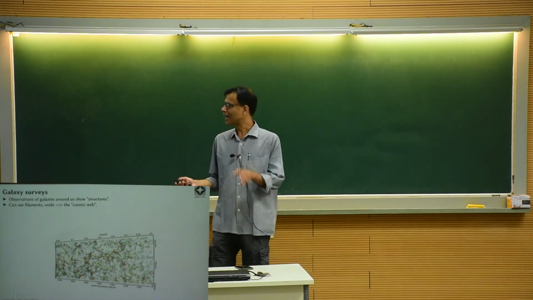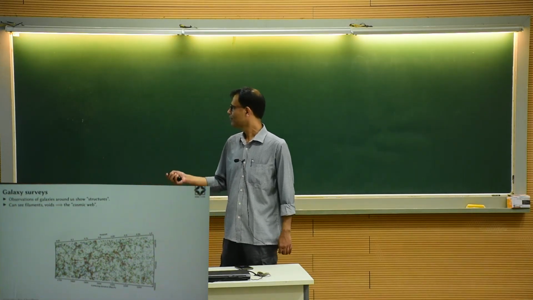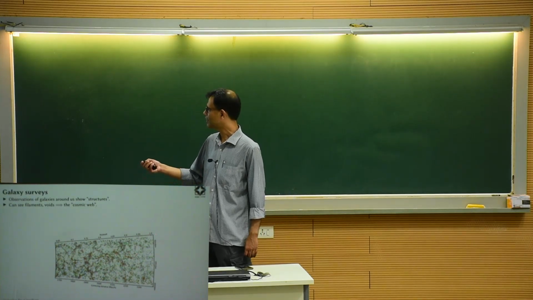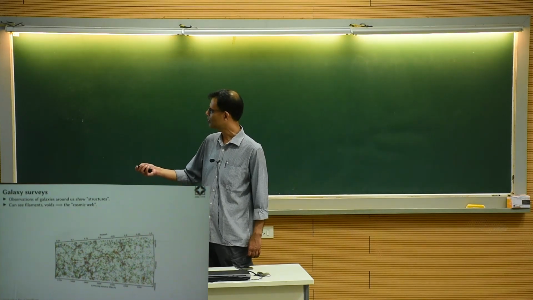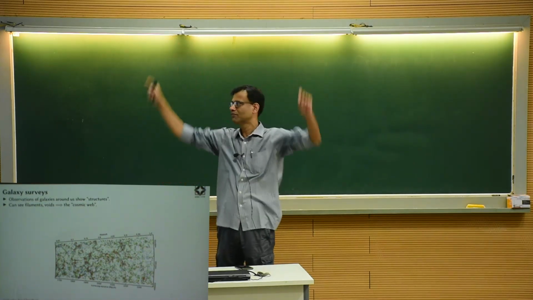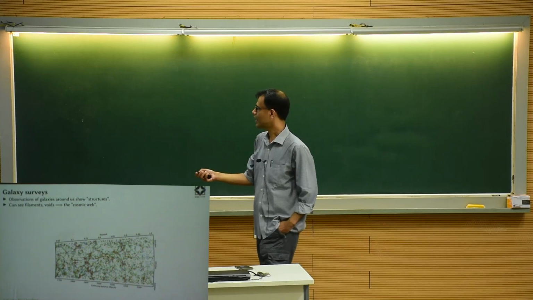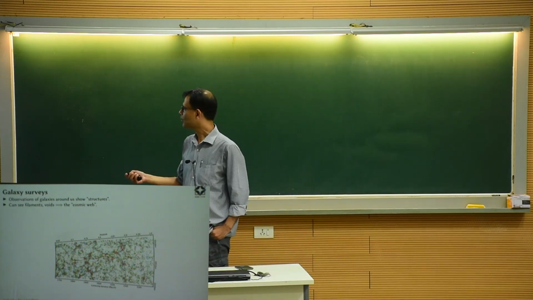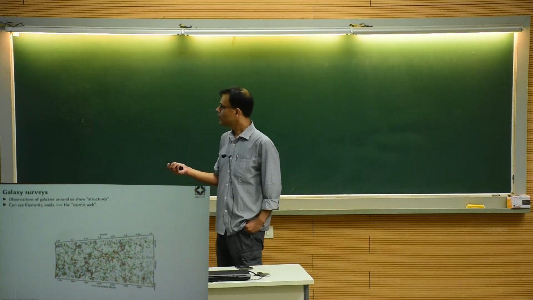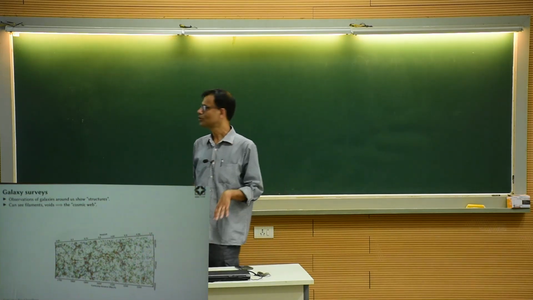So, observations of galaxies. This is, for example, one galaxy survey. Each point here is a galaxy. This is basically the distance from us, which also corresponds to the redshift, and this is one slice of the sky. You see that the galaxies observed by these surveys are shown as points here. And you can see they are not randomly distributed.